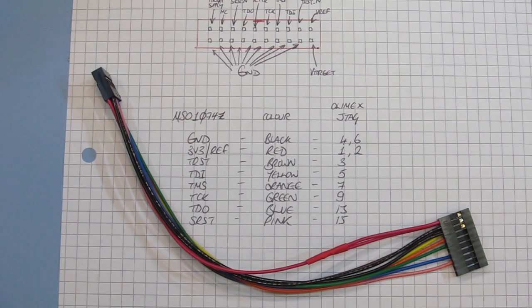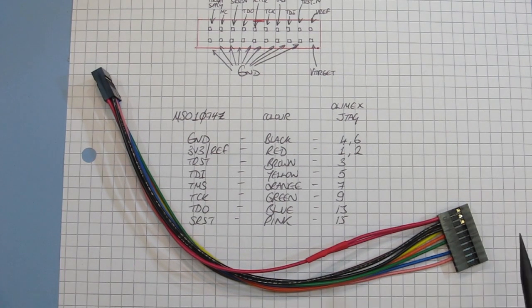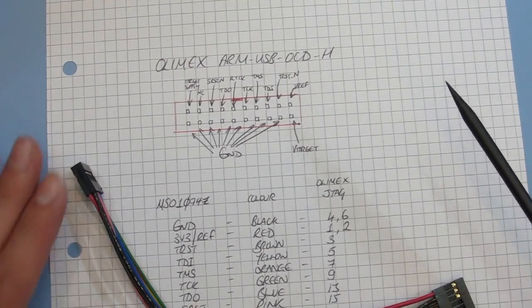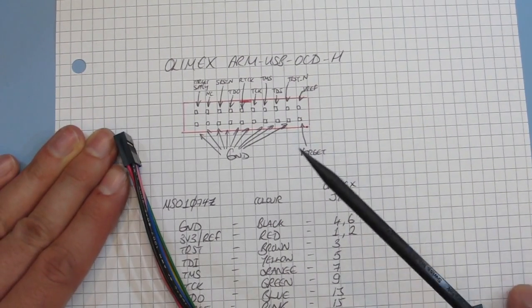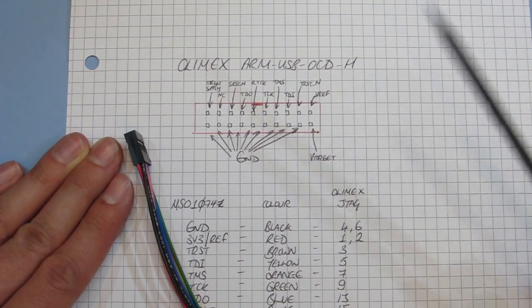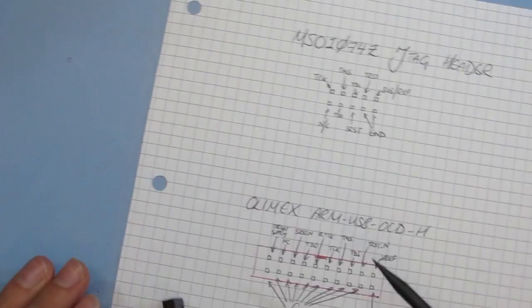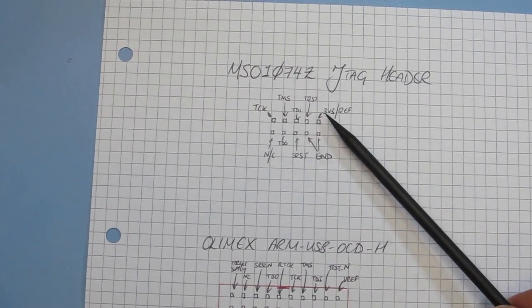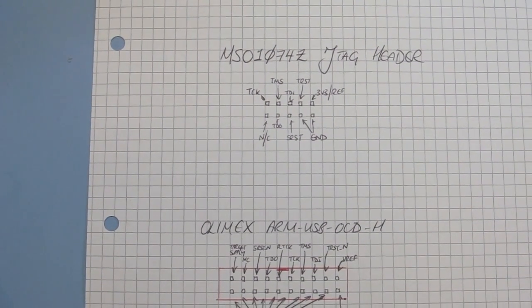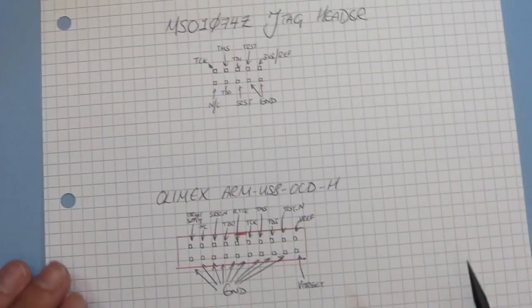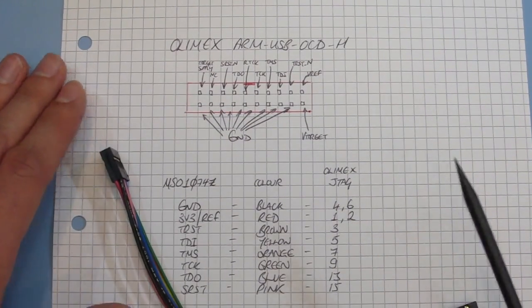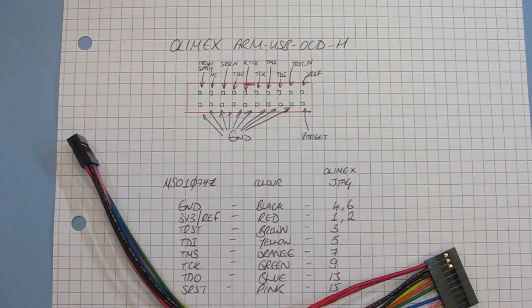So here we have the completed JTAG cable. You'll see on the sped up video that I ended up soldering and heat shrinking these two wires together. The reason being that VREF and VTarget on the JTAG programmer need to be connected to the 3 volt supply on the target, and rather than trying to bodge two wires into the same crimp, it was easier just to solder them and heat shrink them. It makes it a bit neater.